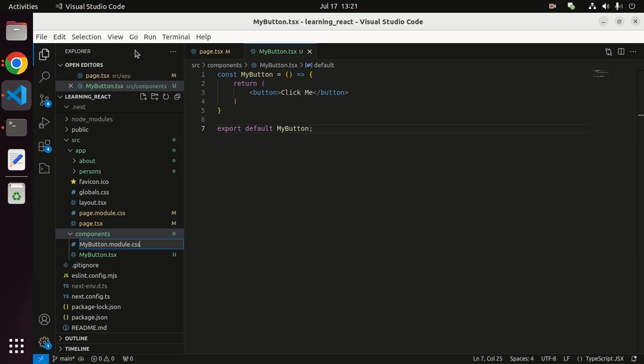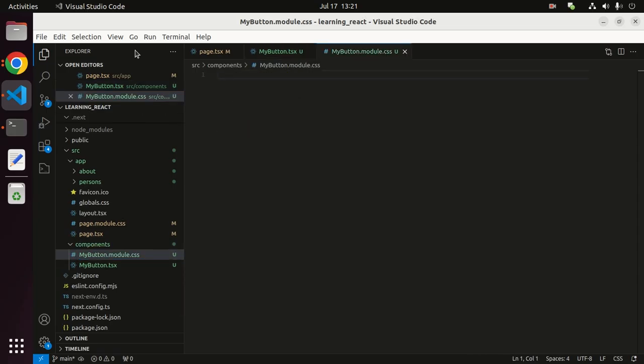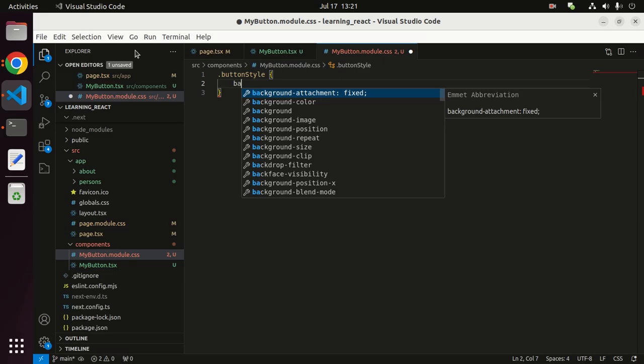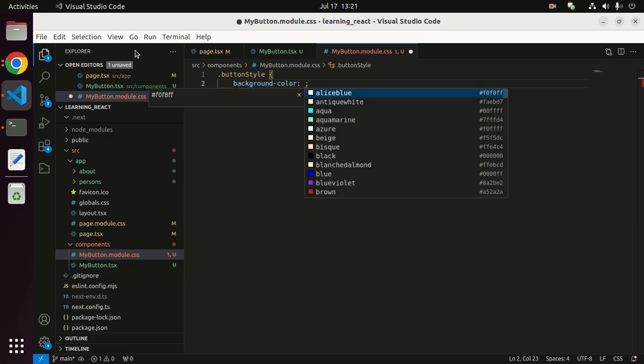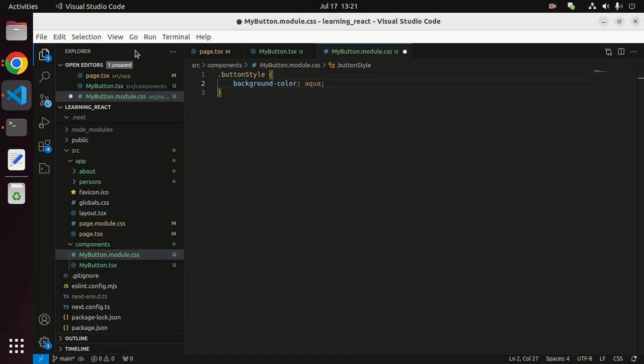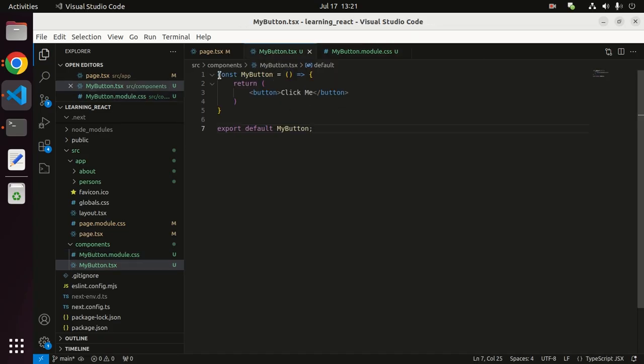Now you can create a class, buttonStyle. For the background, we can just change the background color to anything, maybe this, for study purposes. I am just showing some samples.